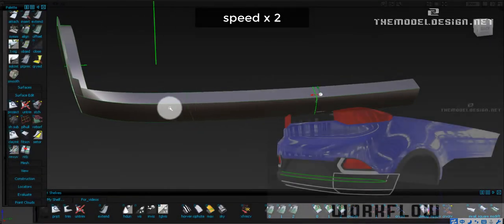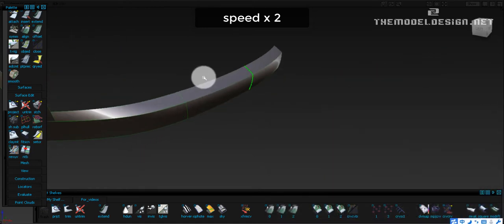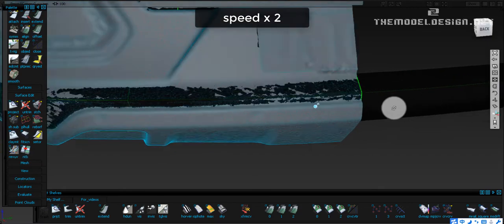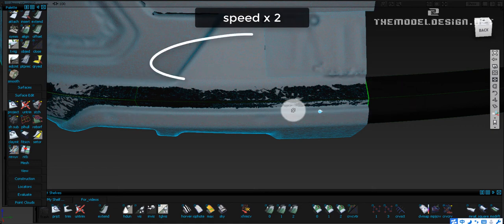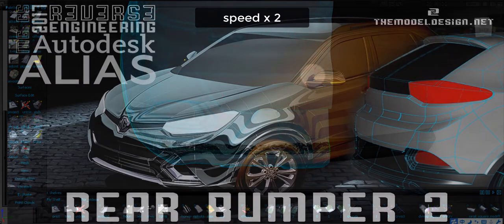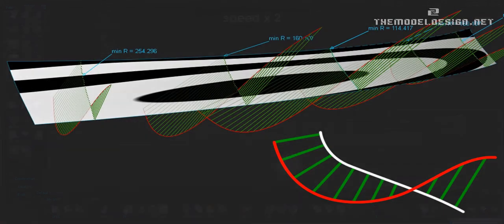Moving on, our surfaces 5 and 6 are the sill or threshold surfaces. I created them off air. What was important during the creation? This area was kind of tricky, similar to our tailgate sill surface from previous videos. As you probably know if you watched my rear bumper 2 tutorial, this sill has to have a change of direction from positive to negative.